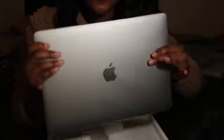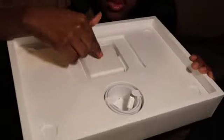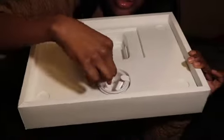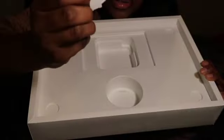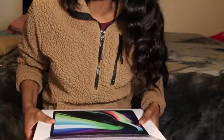But before I take that off, I'm going to show you guys what's actually in the box. So the box comes with this little pamphlet, and then it comes with the chargers. MacBooks come with a thick block charger. And then this is the cord that you are obviously going to plug into the box. You have to buy separate accessories, which I will be doing on Amazon, which is going to make for a very fun video. But that's what comes inside of the box.